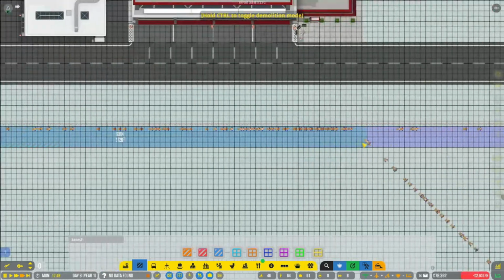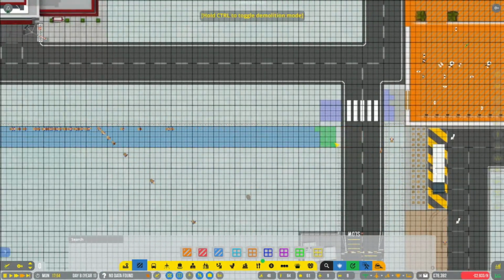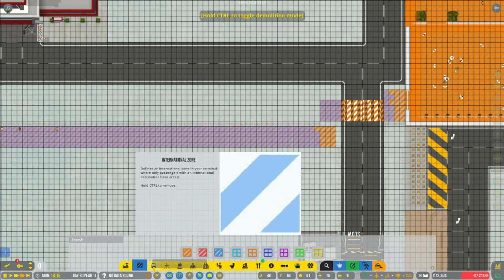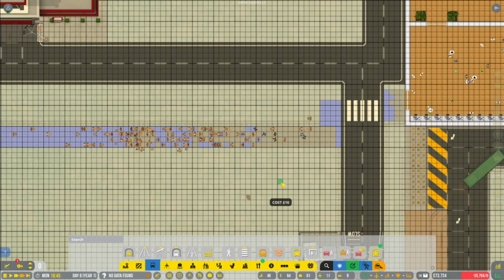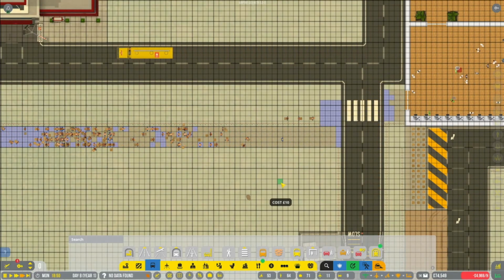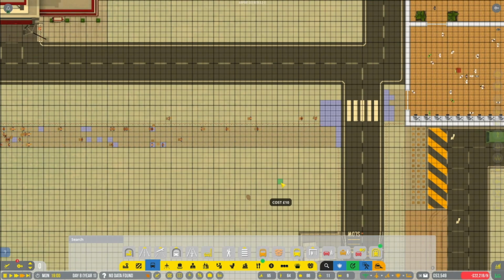Okay, and this is what we're going to do right here. Okay, staff only, and staff only. Then we pop onto here, and straight over, just like that, and just like that. Okay, so we've got all our staff now coming over. Hopefully they should be able to come over.